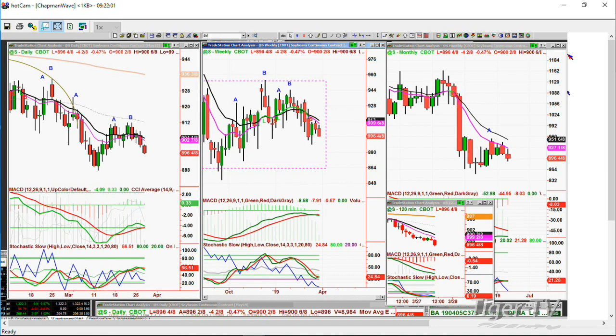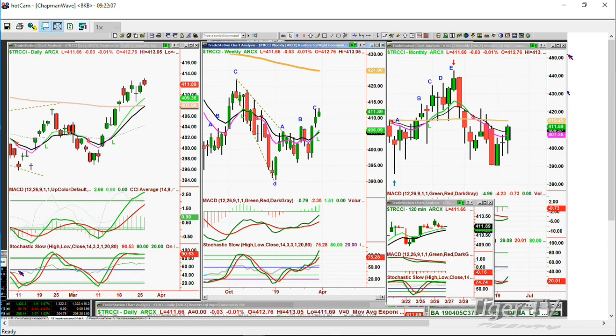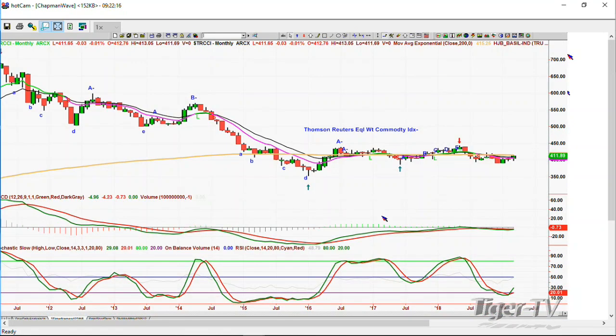If you look at TRCCI, the Thomson Reuters Equal Weighted Commodity Index, there's been a really nice rally off the low that was made. Let me just show you this in the monthly chart. TRCCI, monthly chart. I love when you do this. You're looking at a chart and it looks fantastic in the short term. And then you look at it in the intermediate, the next time frame, the daily, and you look at it in the weekly and you say, well, it's not too bad. Then you look at the monthly and you say, oh my goodness, the commodity index has really been in a rectangle formation, and a rectangle formation, as I always say to subscribers, can last a lot longer than your patience.